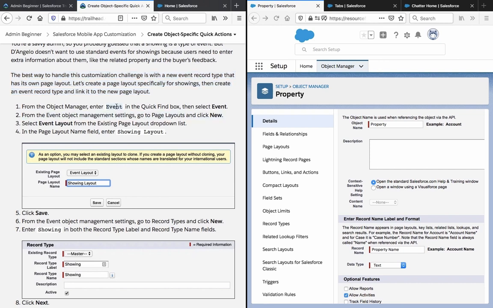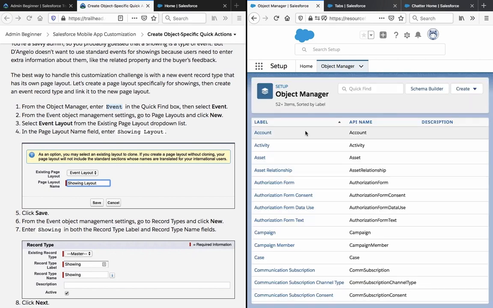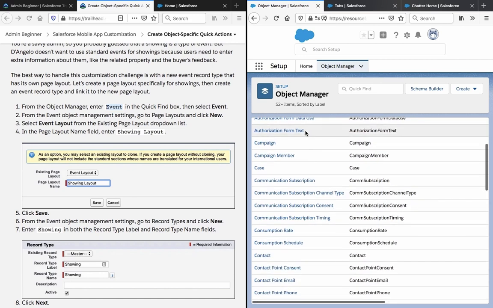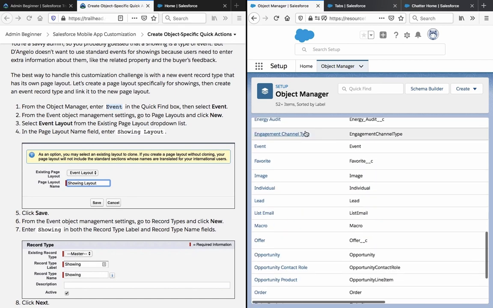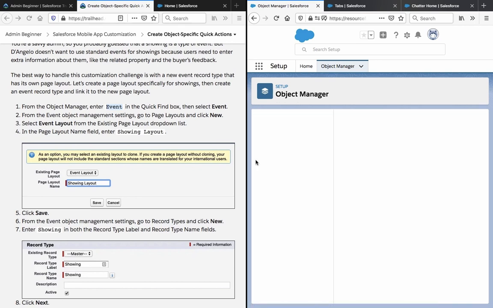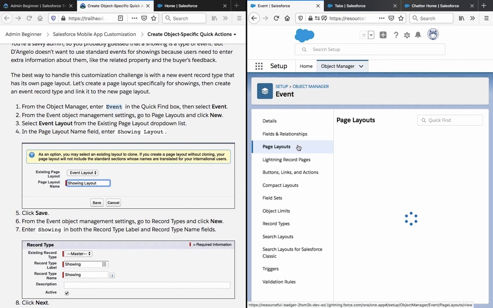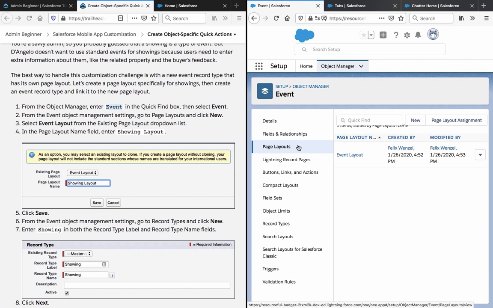From the Object Manager, enter event in the quick find box. From the event object management settings, go to the page layout and click new.